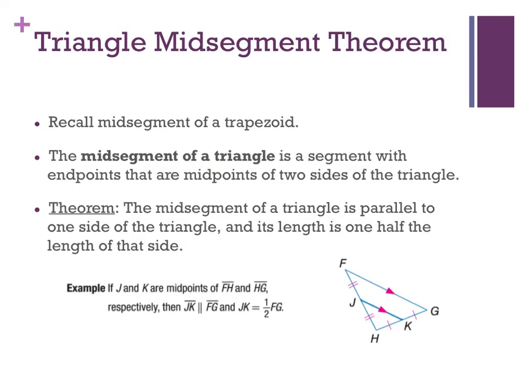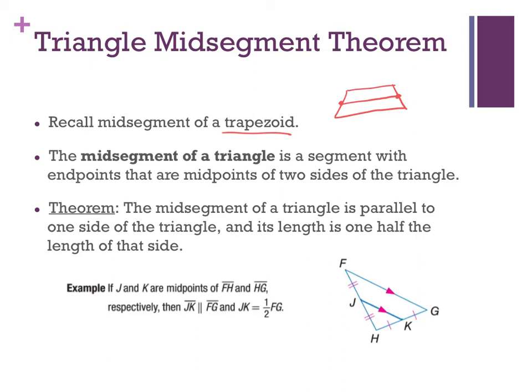All right, the next theorem. If you're counting, this is theorem number 5. We've got one more theorem and a few facts to go. The triangle midsegment theorem. Now, I don't know who remembers the trapezoid midsegment theorem, but that was when we had a trapezoid and the line in the middle intersected the midpoints of the two legs. There were all sorts of theorems and properties that we got from this. But that was what a midsegment is.